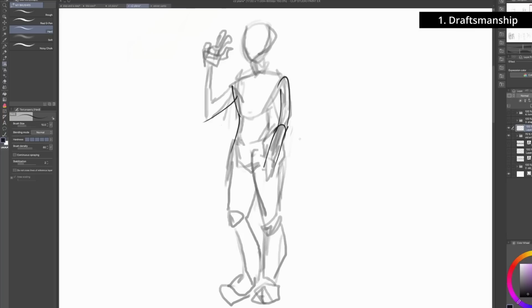A sketch is a sort of communication tool. It communicates to whoever's looking at it the shape and form of a subject using lines. It's okay if those lines are messy, but those lines need to communicate. If they're not communicating, if they're useless, if they're wandering, then it's no good.